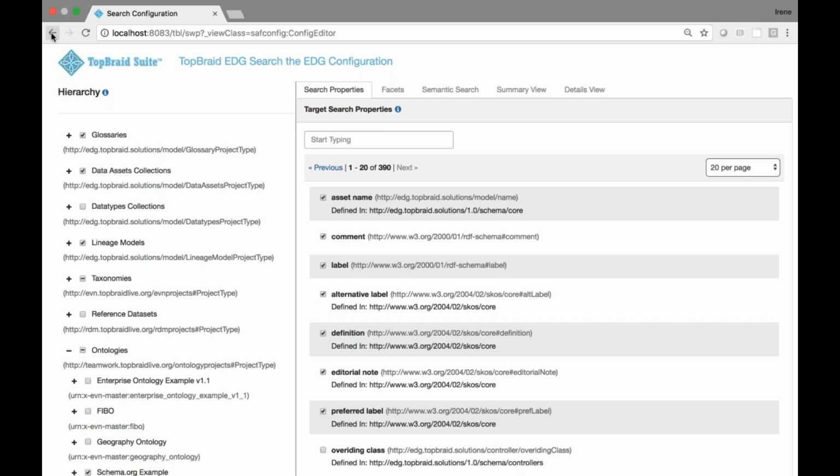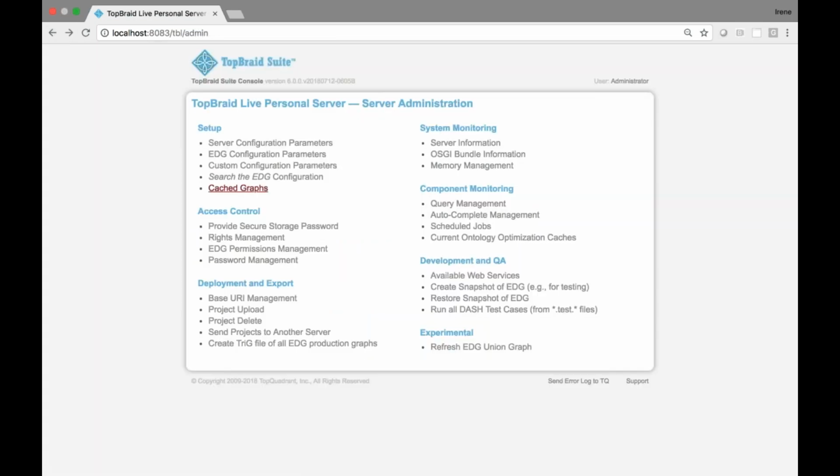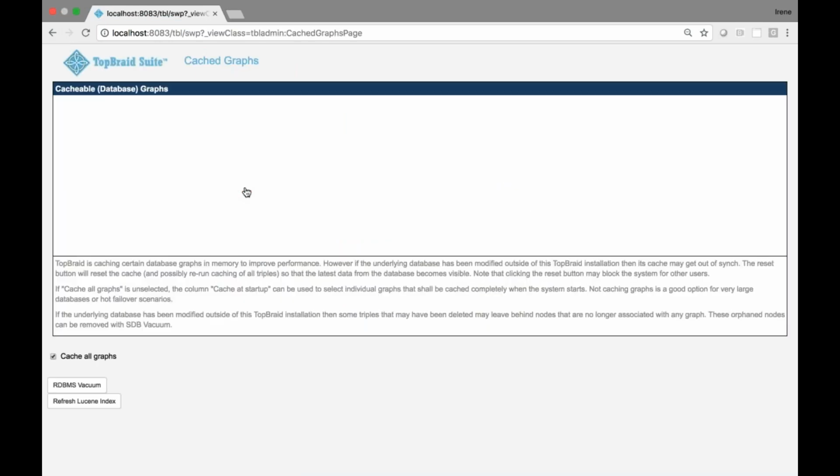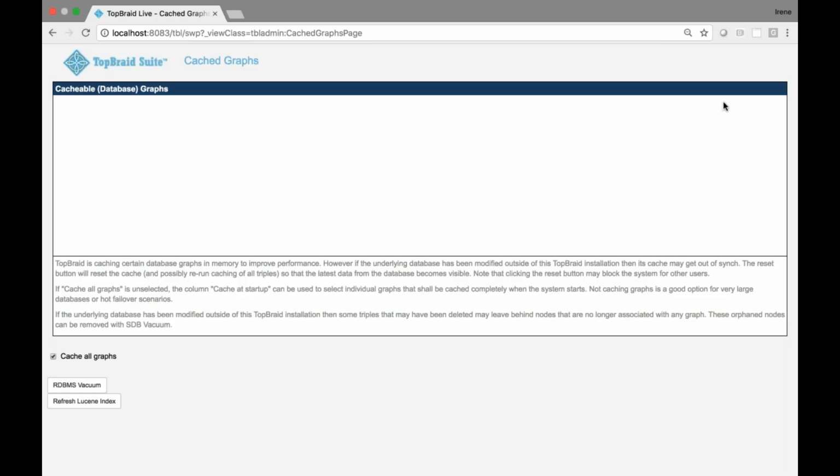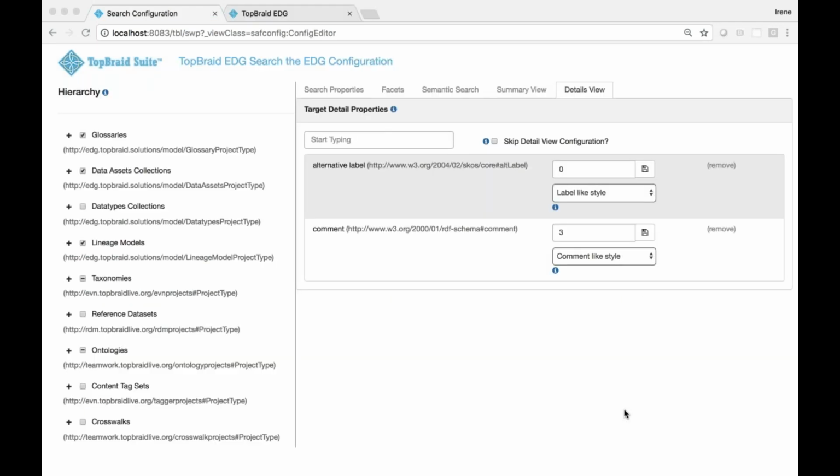To speed this up, we can also go to the cached graph page from the administrative console and ask to refresh the Lucene index. All right. This may take a couple of minutes, but we should be able to start searching now.